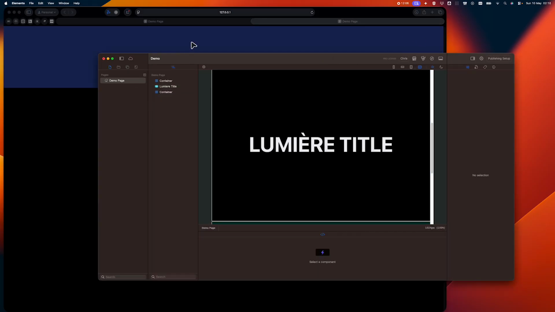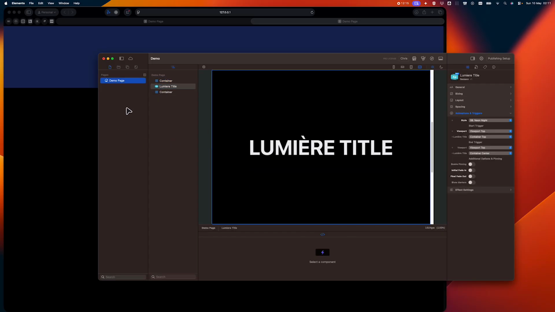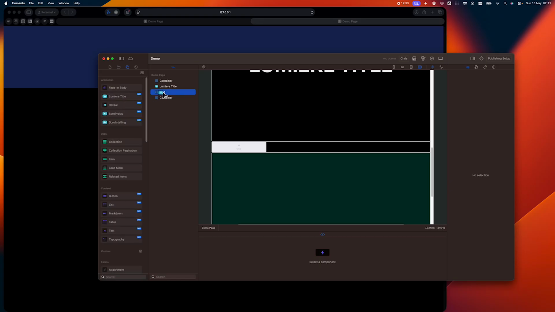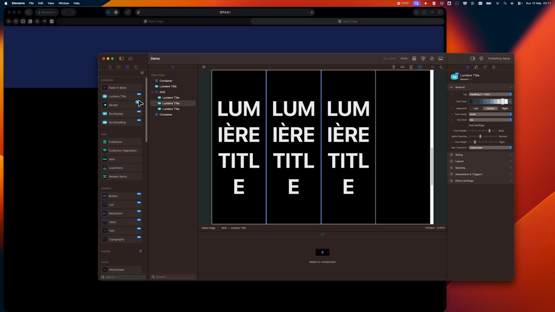Okay, so you can put our Lumière Title inside any other component like before, into the container and into the grid. For example, if I take a grid and put it here, I have the grid with 4 columns, perfect. And I take the Lumière Title, put it inside here, inside here, inside here, and inside here.